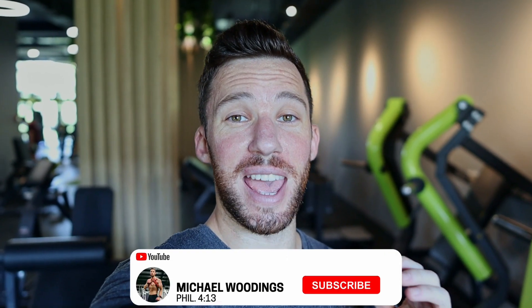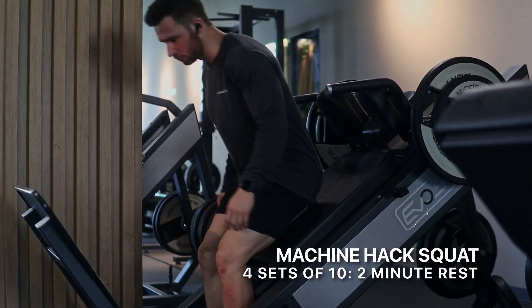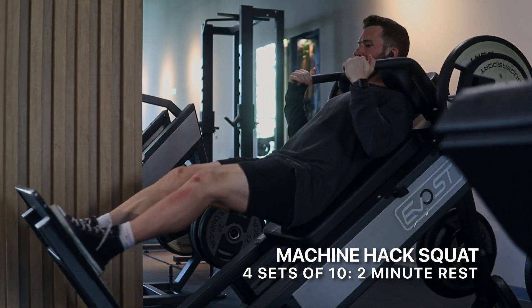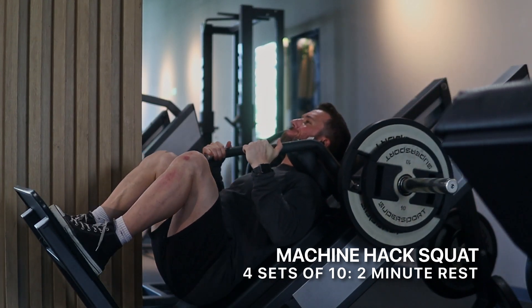The first exercise I'm going to start off with is hack squats. That's been my go-to leg exercise lately. I used to do barbell squats quite a bit, but I'm almost 34 years old and I'm doing stairmaster five to six times a week, so my legs are definitely taking a beating. I don't really feel like loading up a bunch of weight on barbell squats and doing that two times a week, so I've just been going with hack squats. I feel like I get a lot more tension on the quads, I have a bit more stability, and overall it's going to help my leg growth out quite a bit.